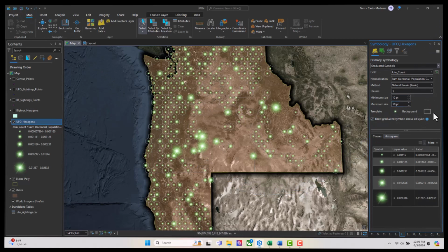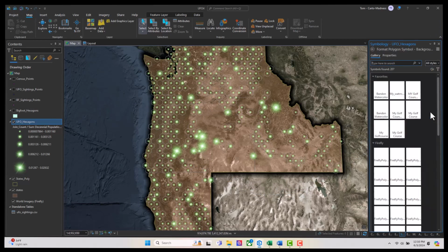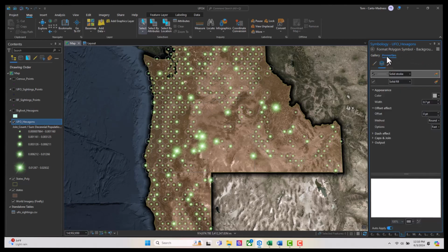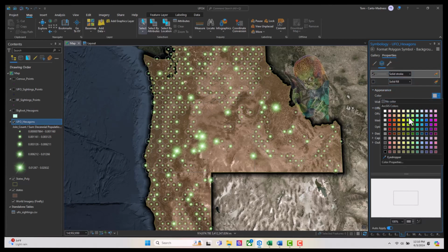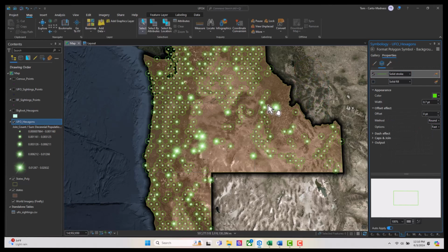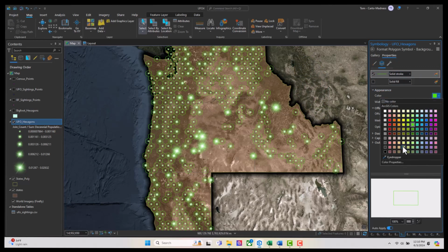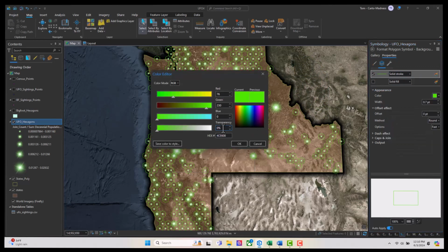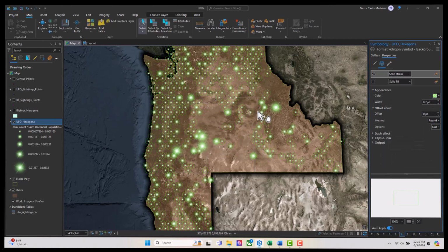Sci-fi. And that's great, but let's also change our hexagon boundaries to something that kind of matches a little bit rather than gray. So we can turn off our solid fill. We don't need that. But our color, yeah, see? It's a little bit bold, so let's dial that back with just a simple transparency of around 65%. And okay, that looks a little bit better, a little more subtle. Pretty good. I like that quite a bit.